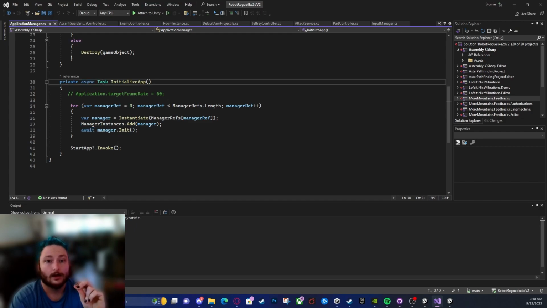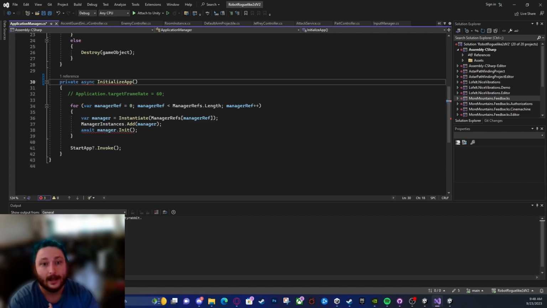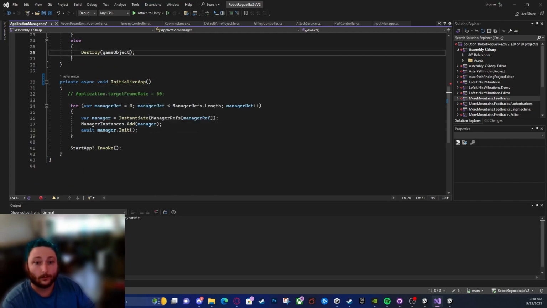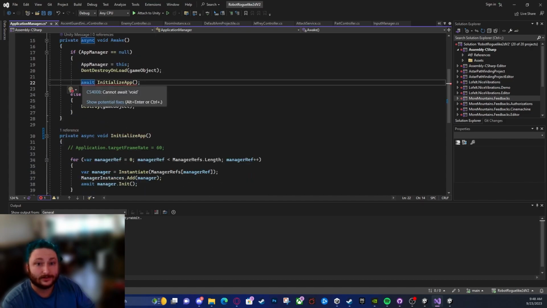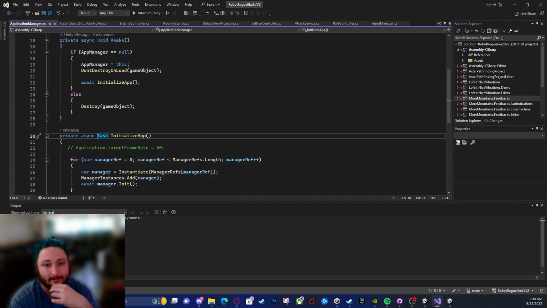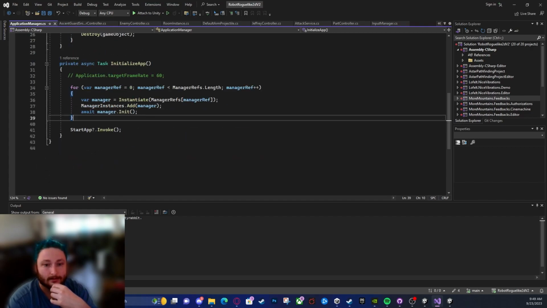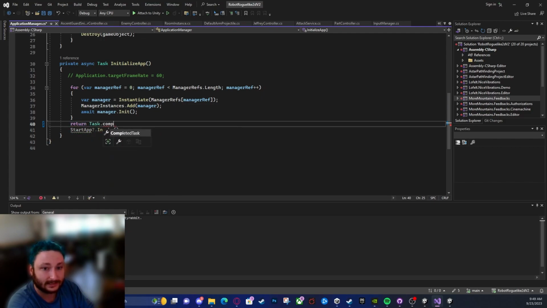Okay, now we do that by using a task, and this is where it comes to the coroutine equivalent, because if I just delete the task, an async operation has to return something. So if I do void, that's cool, it'll work, but it won't be awaitable. An awaitable needs to, I believe, await a task. And if I go here and say return Task.CompletedTask, I will get an error. Why?